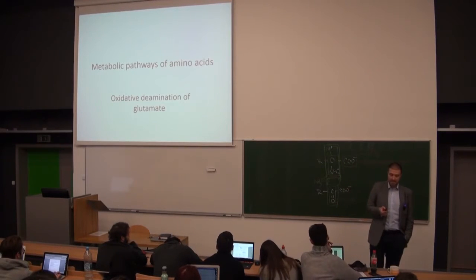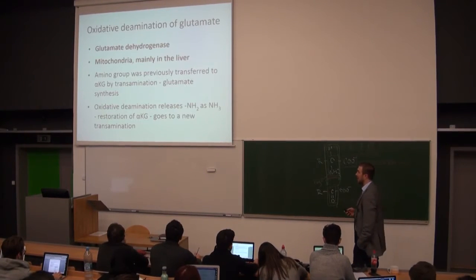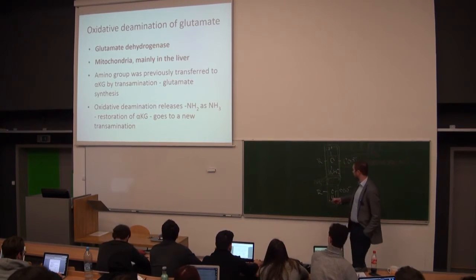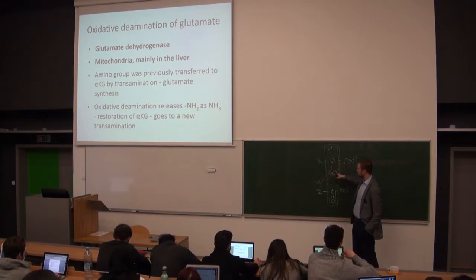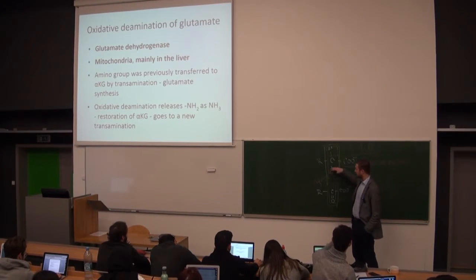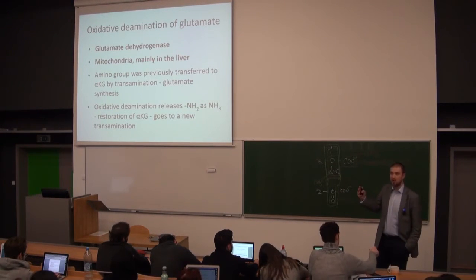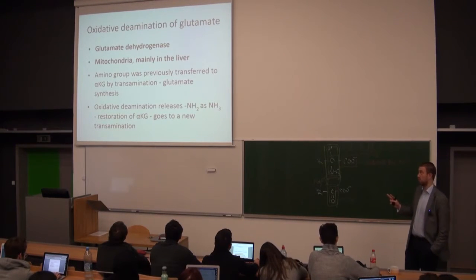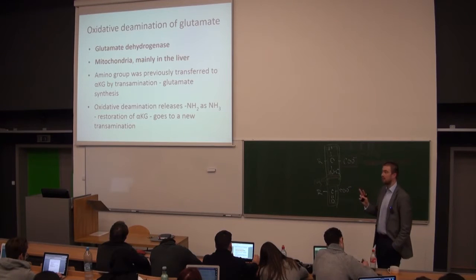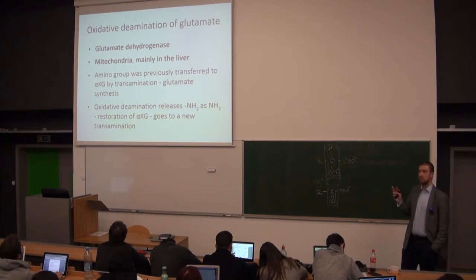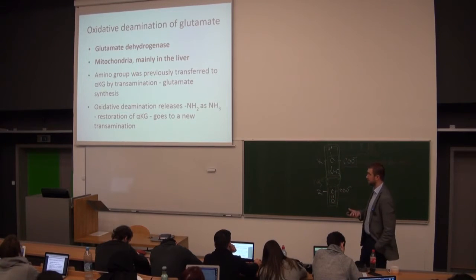Last, before the break, is how to convert glutamate to alpha-ketoglutarate. This enzyme is an example of oxidative deamination. That means you have an amino group and you convert this amino group to a keto group. You release ammonia and you oxidize, so you gain NADH or NADPH. This enzyme is able to give you both. This enzyme is mainly inside the liver, and the same as glutaminase it is inside the mitochondria, since the free ammonia can be consumed there by the urea cycle, where you detoxify it.